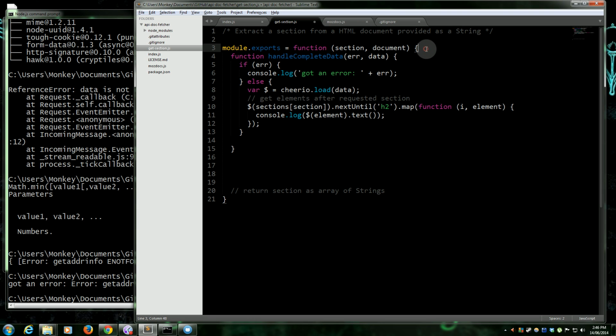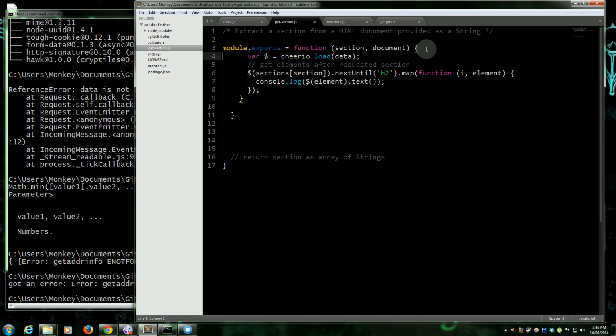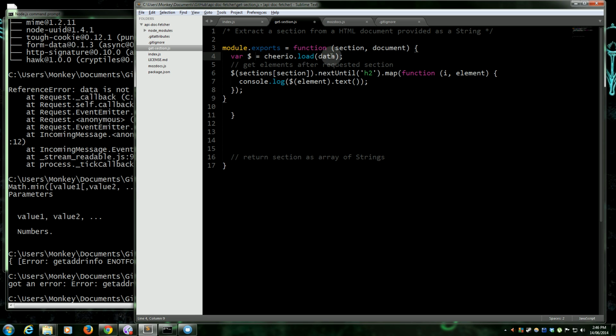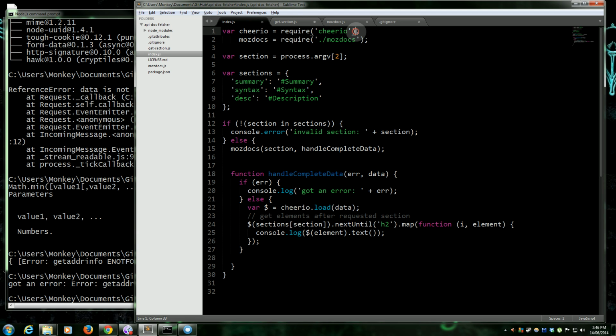So leave off the error handling. So yeah, that makes sense to do first. It's still loading up the data, so now I can grab Cheerio out of here.